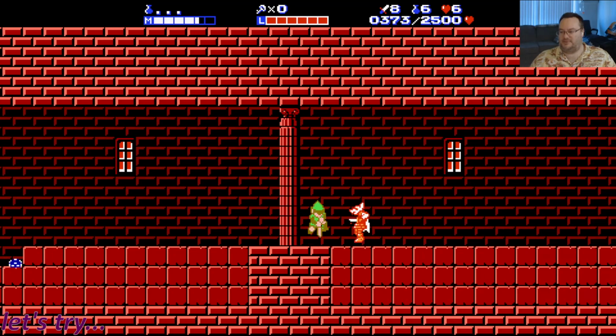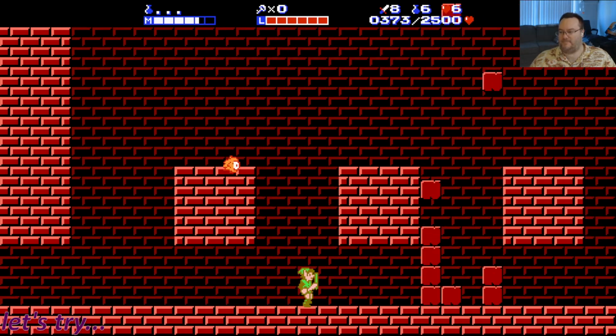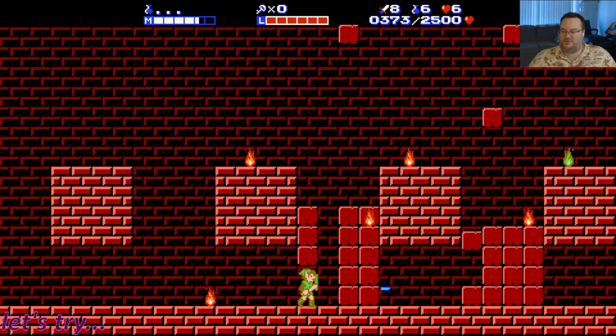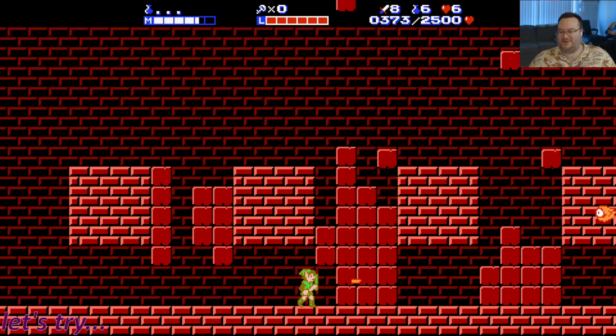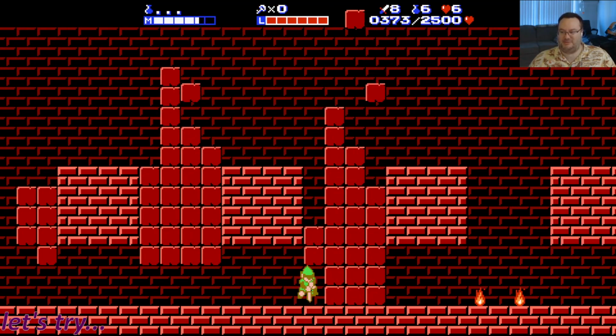Come. Right off the screen. I just feel like they made these rooms so much harder than they are in the regular game. Is this too many blocks?